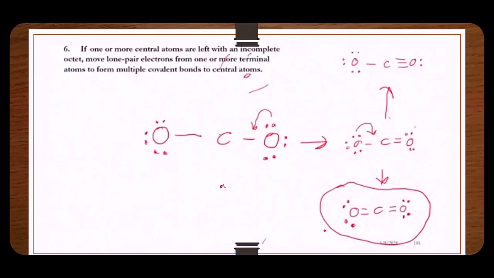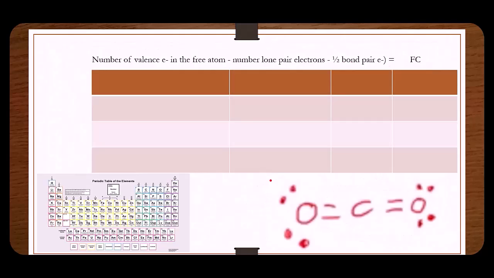The other option we had was a molecule that looked like this. Let's go ahead and put this up on the chart and see what we get. Going left to right, we had an oxygen with two sets of lone pair electrons and two bonds. Next up, we had carbon with 4 bonds. And the last one, we had an oxygen with two sets of lone pair electrons and 2 bonds. I'm going to go through this pretty quick since we already did one previously.